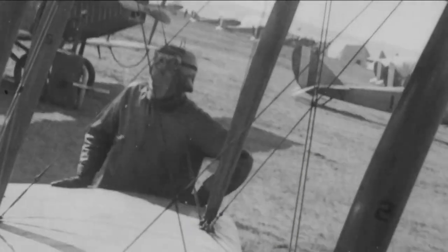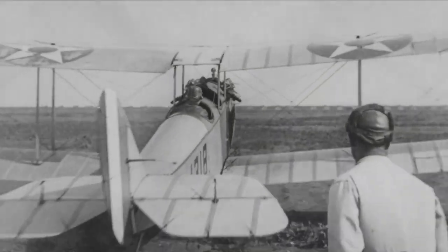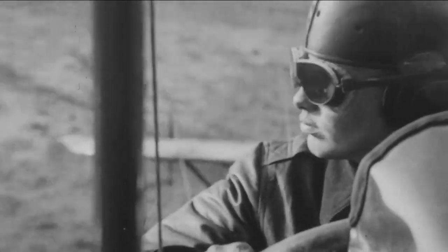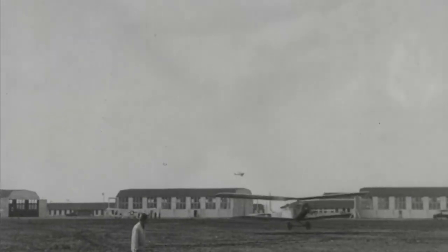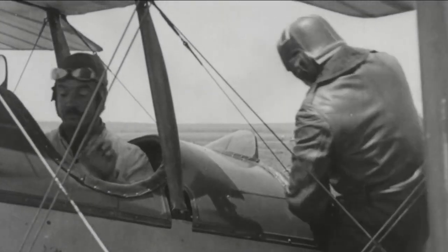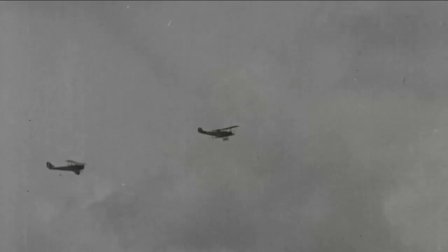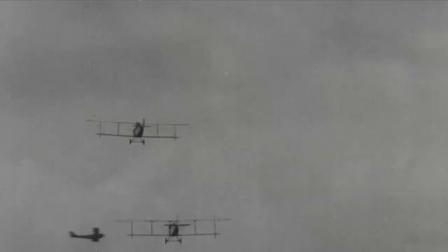To demonstrate the practical value of aerial refueling in covering distances, on October 25, 1923, Smith and Richter took off from Summa, Washington, heading south and, after four aerial refuelings, landed at Rockwell Field in San Diego just over 12 hours later. This border-to-border non-stop flight of 1,280 miles demonstrated how an airplane with a normal range of 275 miles could have its range quadrupled. However, early experiments with aerial refueling were dismissed as stunts, especially after November 18, 1923, when an airplane was wrecked and a pilot killed while trying to demonstrate aerial refueling during an airshow. This was aerial refueling's first fatal accident and, in the absence of a practical application, for more than a quarter century thereafter, it was also its only fatality.